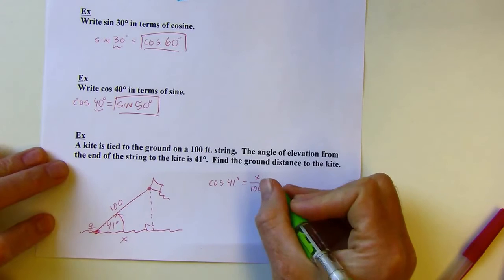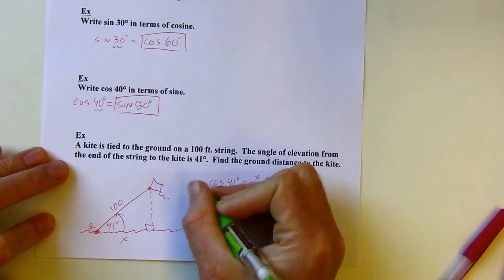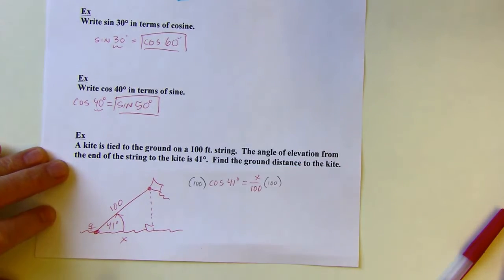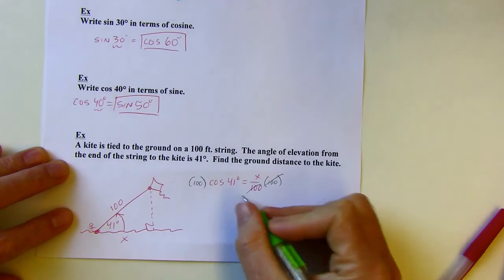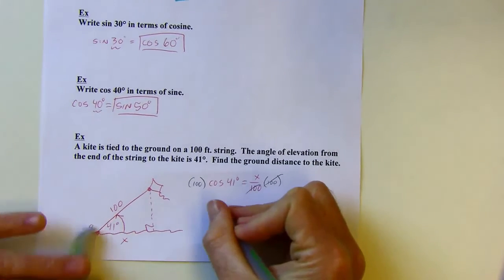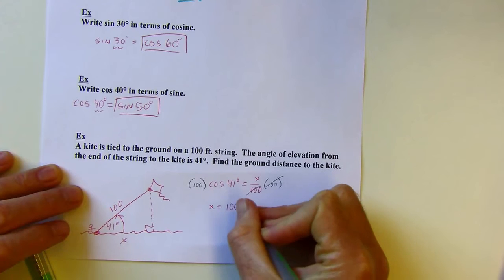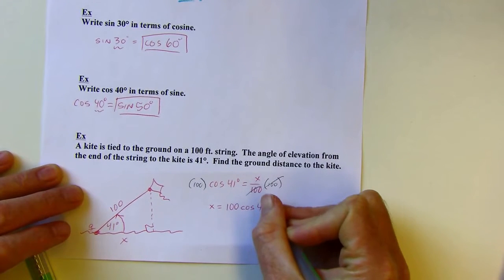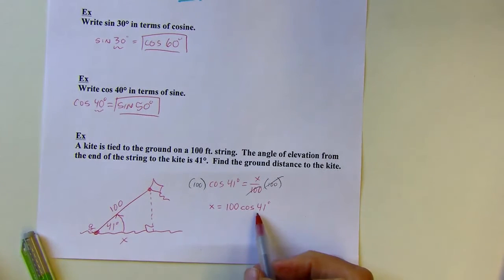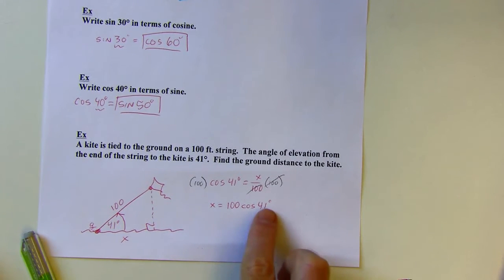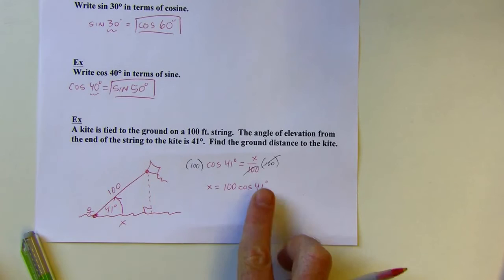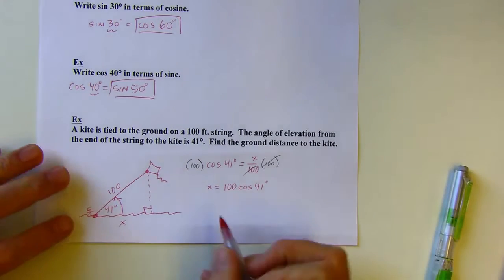I'm going to solve that for x. The incredible switch won't help me here. I want to get rid of the 100. I want to get rid of the fraction, really, right? So I'm going to do that. Then x will equal 100 times the cosine of 41 degrees. I often see people write this as cosine of 4100. It's not the same thing as multiplying the contents inside of the cosine function by 100. You can't do that, okay?